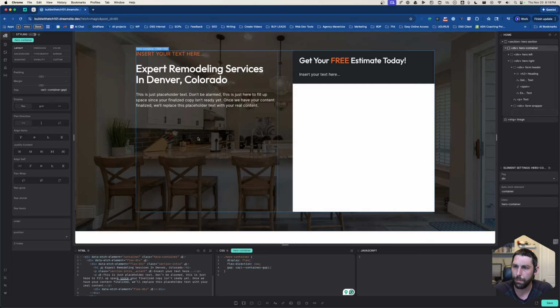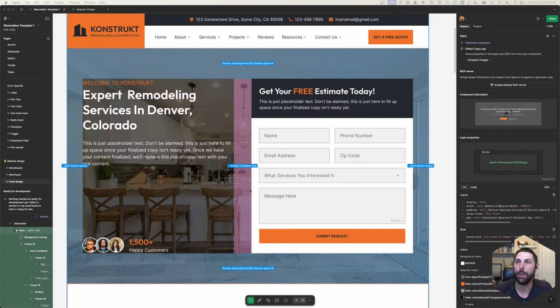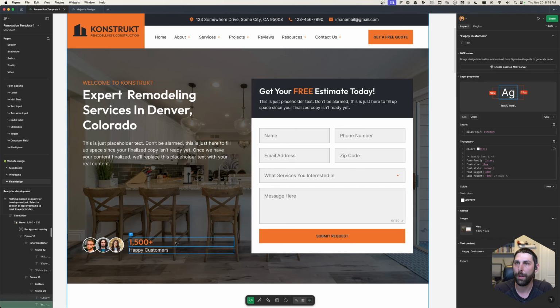It definitely made it wider, but it didn't. I think my screen's just too wide right now. Okay, cool. So what do we have left for this section? I'm not going to worry about the form right now. So let's move on to this section here. And that's going to be pretty easy.